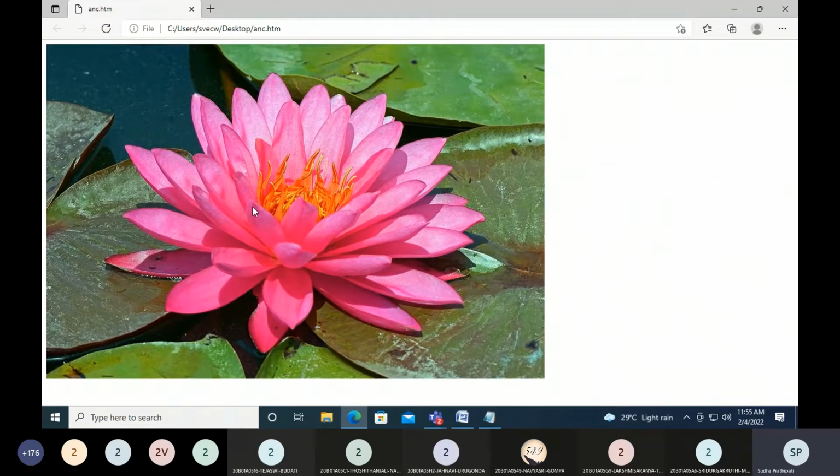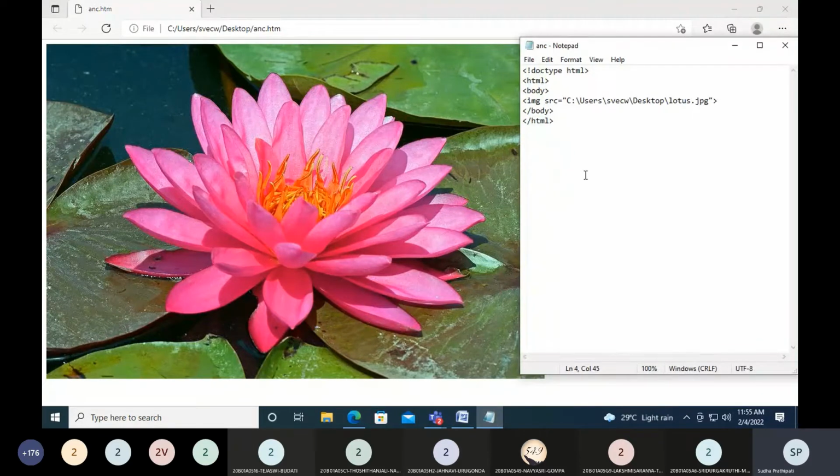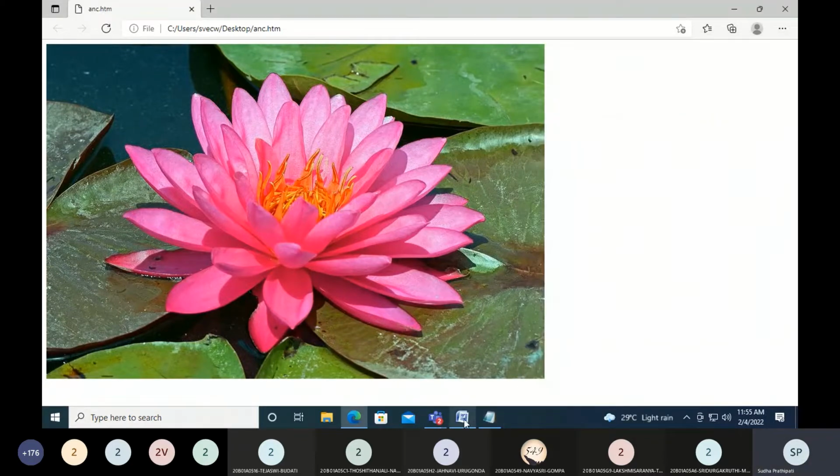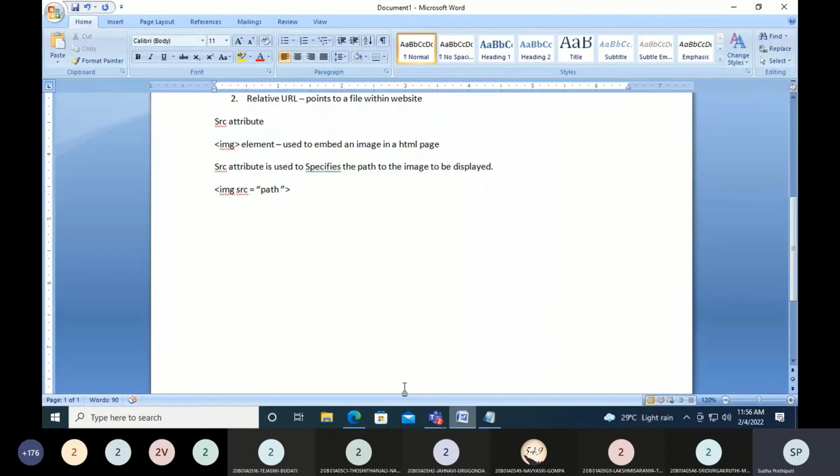So I can actually reduce the size of it by using some other attributes. Let us look into what those attributes are. I hope everybody can see this and understood what the image and the source attribute are. Let us try to reduce the size of it.